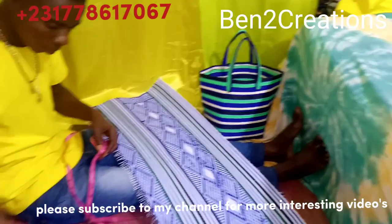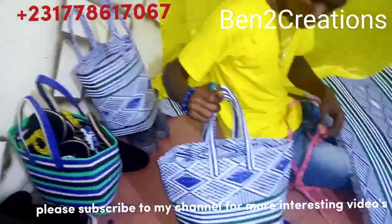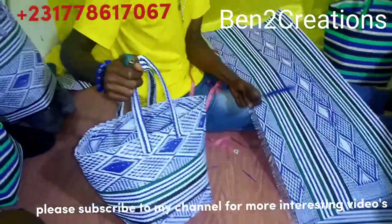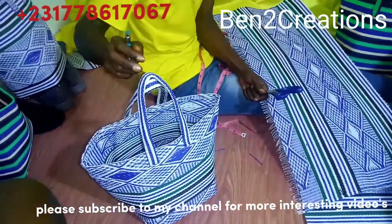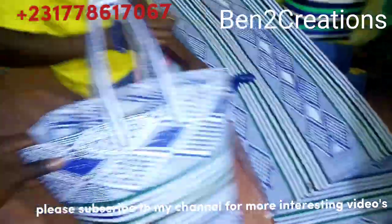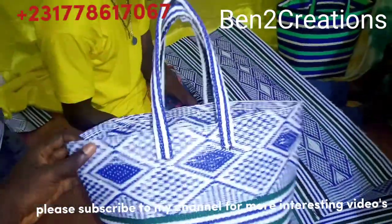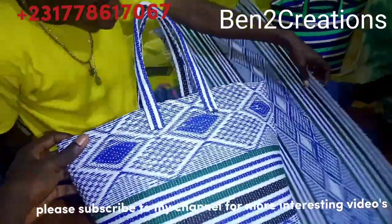This is it. Look at the nice bag that we have created right in our room in Liberia. This is made in Liberia. We transform a plastic mat into a bag. Very nice, beautiful. And we are here to demonstrate and to teach you guys and give you the full tutorials on how to do it.